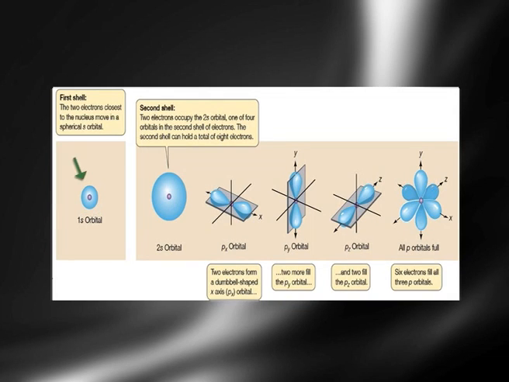There is a concept called electron shell around the nucleus, which denotes the energy level around the nucleus, which could be occupied by the orbitals. For example, closest to the nucleus is the first shell, so the orbitals within the first shell will have the lowest energy. After the first shell, a little farther from the nucleus, there is the second shell, so the orbitals occupying the second shell will have higher energy. And then you have the third shell, so the orbitals in the third shell will have even higher energy.